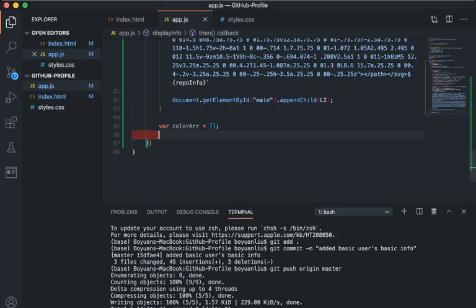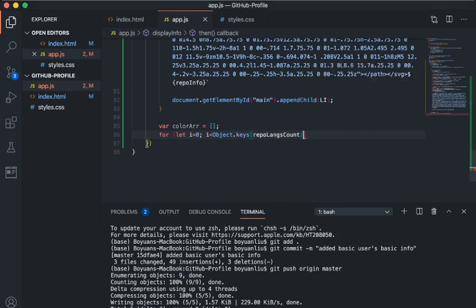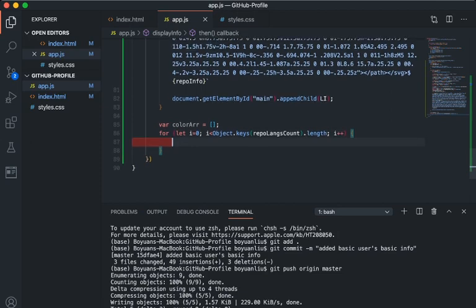We say var let i equals 0. We can also use a let of loop. i less than Object.keys repo links count dot length, i plus plus. So basically this loops through the repo links count. Recall this is the object, which is going to give us the keys as an array.